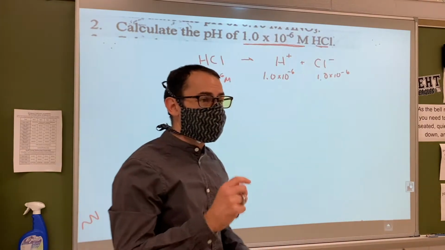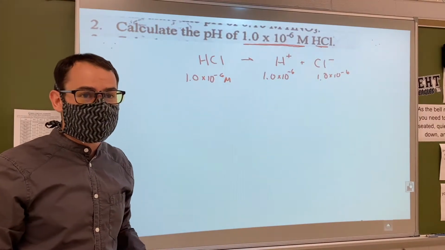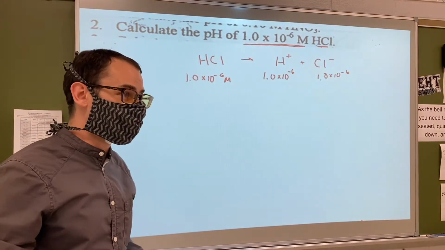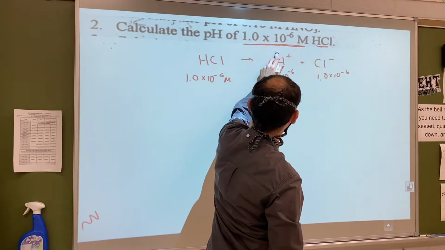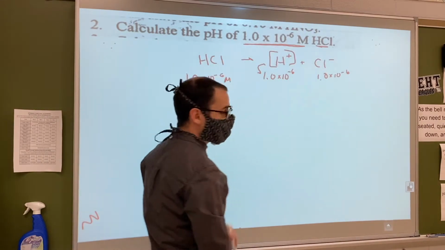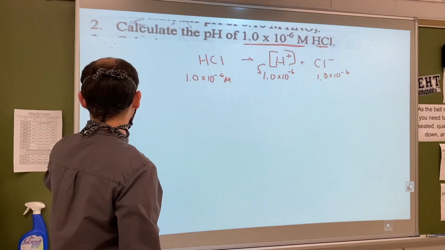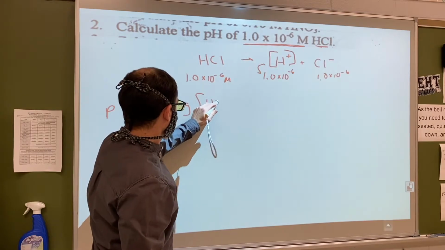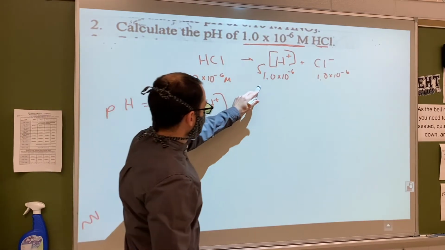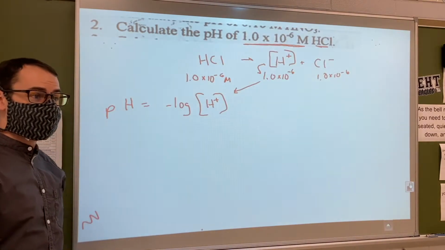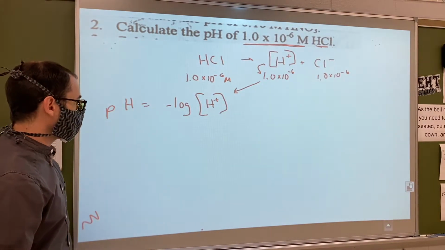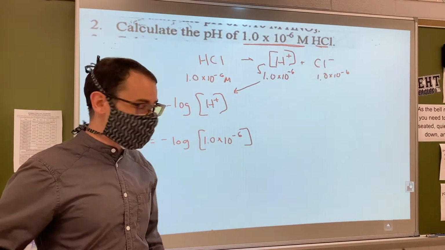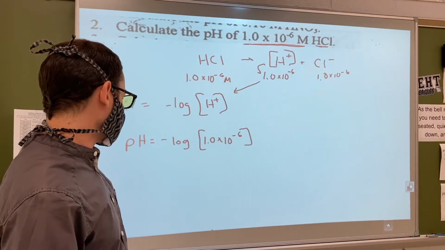Okay. Now, how does that help us solve for pH? What do we now know that we can use to figure out pH? All right. We now know H plus is this, right? And you guys know the pH equation. pH equals negative log of H plus. So because we know this number, now we can plug this into our calculator and solve for it. So let me rewrite it. Then we plug this in our calculator. Let's give it a try. It should come up to be 6.00.